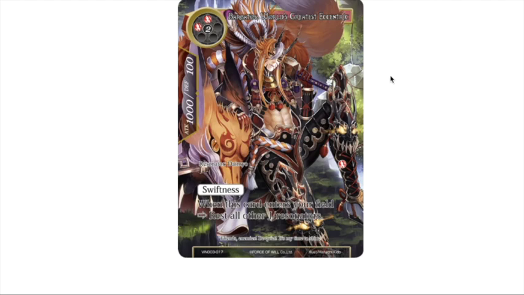Next up, we have, of the fire cards, Barbatos, the world's greatest eccentric, a 4-drop, 1,100, so super weak, but swiftness. When this card enters your field, rest all other J/Resonators. So if your opponent's tapped out and doesn't have any burn effects, you can just jam this guy and swing at their face for a grand.